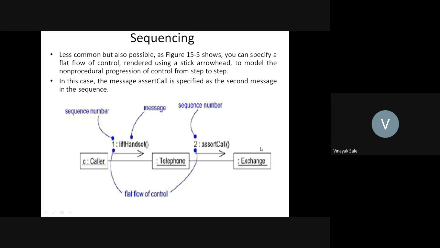Then, less common but also possible, you can specify a flat flow of control, rendered using a stick arrowhead, to model the non-procedural progression of control from step to step. In this case, the message assert call is specified as the second message in the sequence.